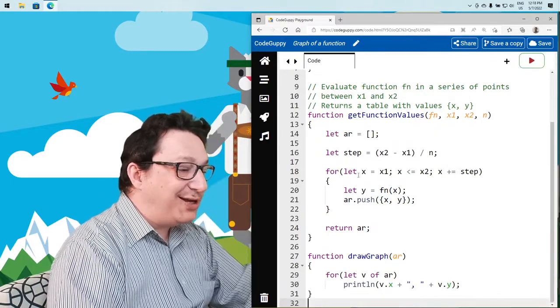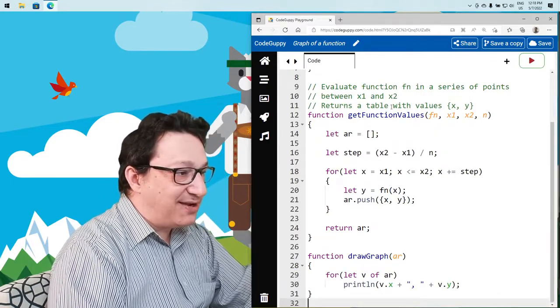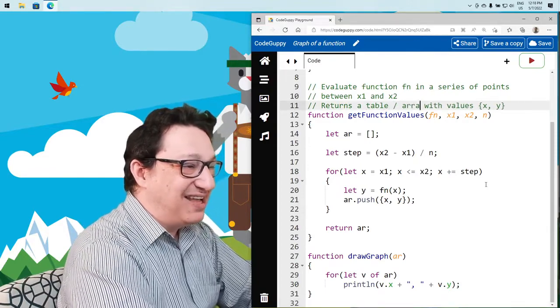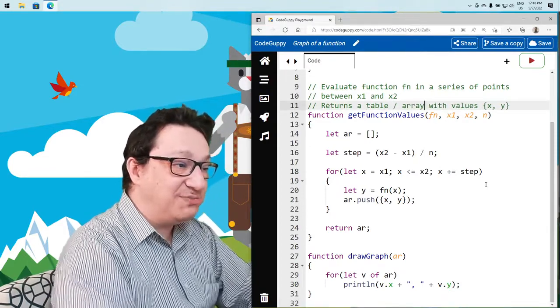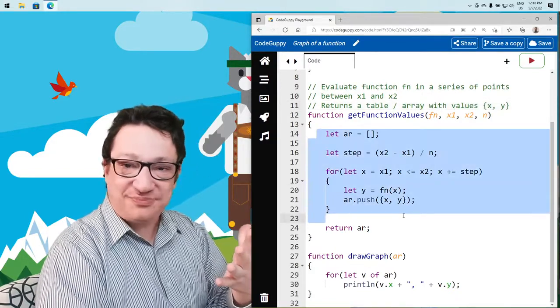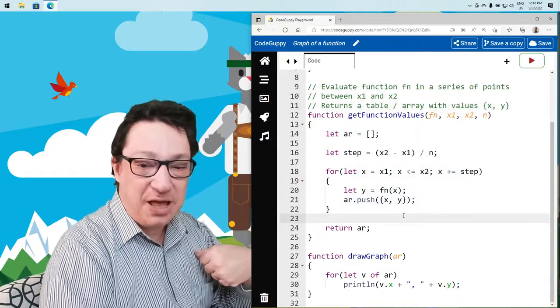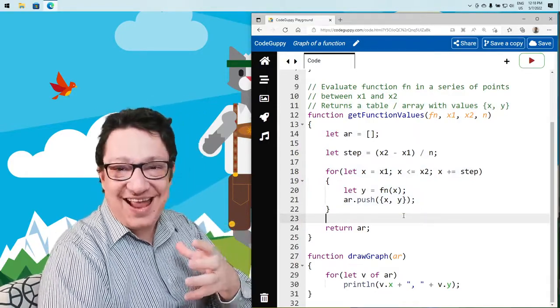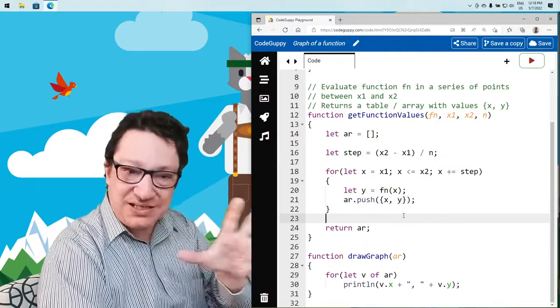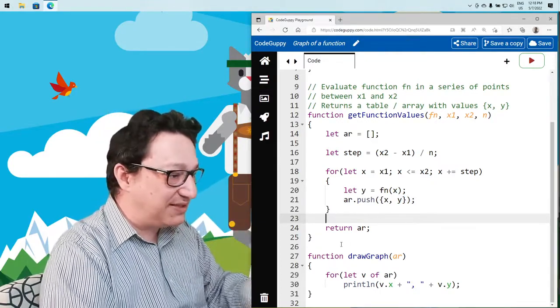Now, basically this is an array, right? A table slash array. We can create a function to find the minimum y in this array, and then another function to find the maximum y in this array. And we did this exercise many, many times in the past to find the minimum element and maximum element in an array. That should be pretty easy.